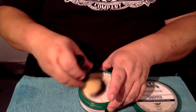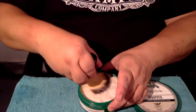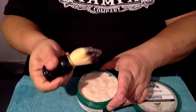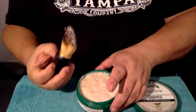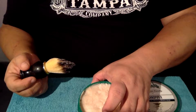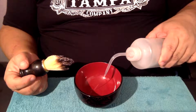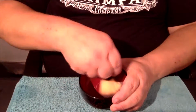Now this is a tallow lanolin shea butter soap. One thing I've noticed about this soap is it does tend to take a little more water than others, okay? It's not going to look a lot like when you load it up. I'm just loading up a little bit here for a test. So you may want to bloom this soap before you actually go for it. All right, let's get this out of the way, and let's try to soap it up. I'm going to go ahead and add a little bit of water, just a bit. Let's see how that works, and let's soap it up, shall we?